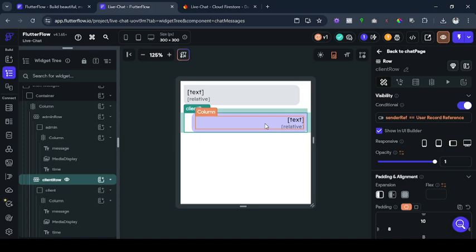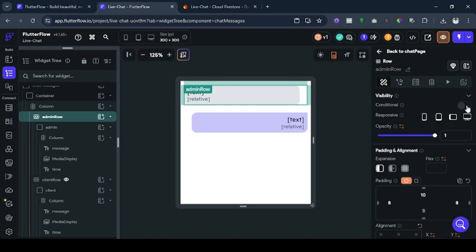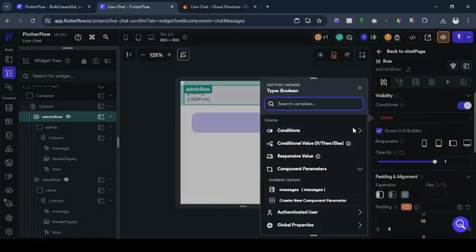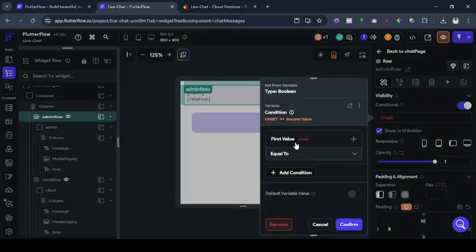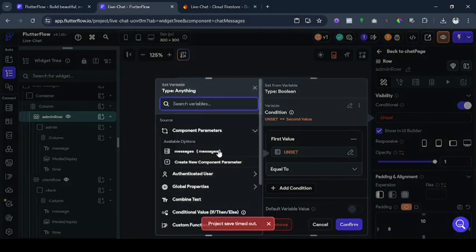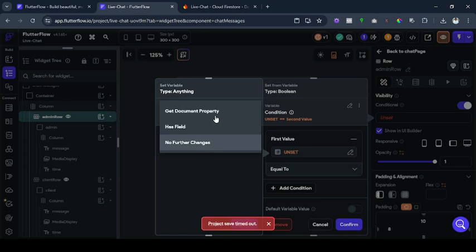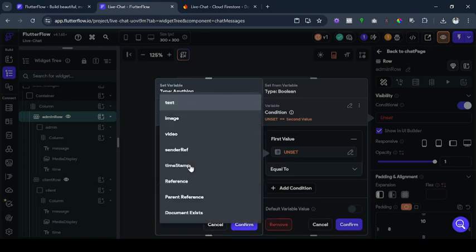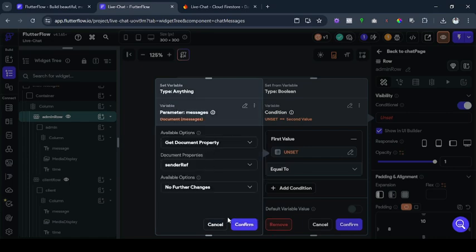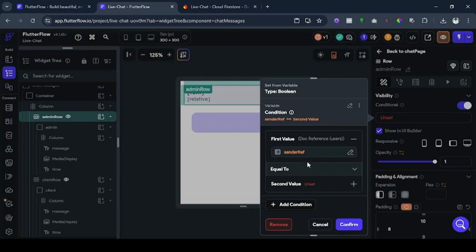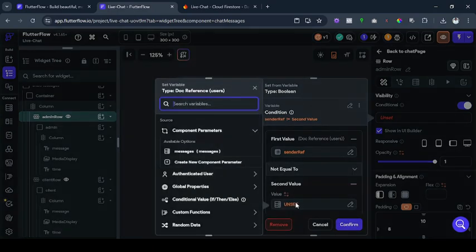You get? Then as for this other admin row, it's only going to be visible when the sender ref is not equal to authenticated user.